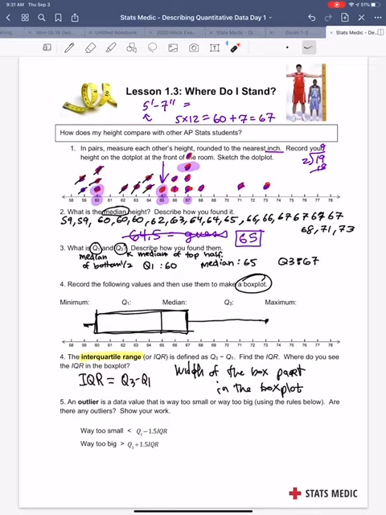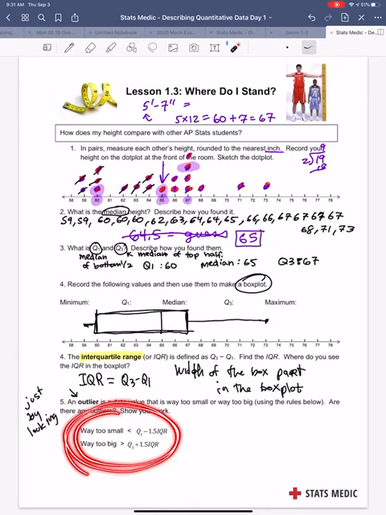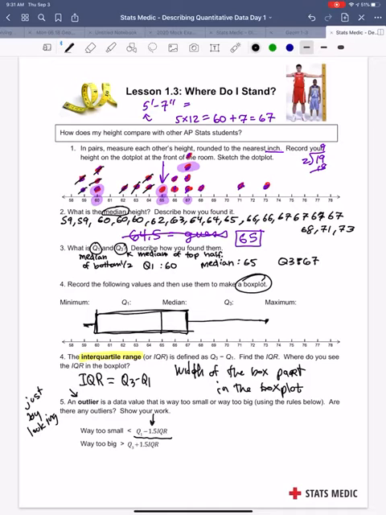Are there any outliers? Okay, well, this is kind of arbitrary. There's a couple ways to figure out an outlier. Some is just by looking. But other times, some mathematicians came up with a rule of thumb. So this is maybe not a be-all, end-all, but in this class, we use it. And so it would be a way to say, I think it's an outlier because using this equation, it fits. So a number way too small is going to be quarter 1 minus 1.5 IQR. And way too big would be quarter 3 plus 1.5 IQR.